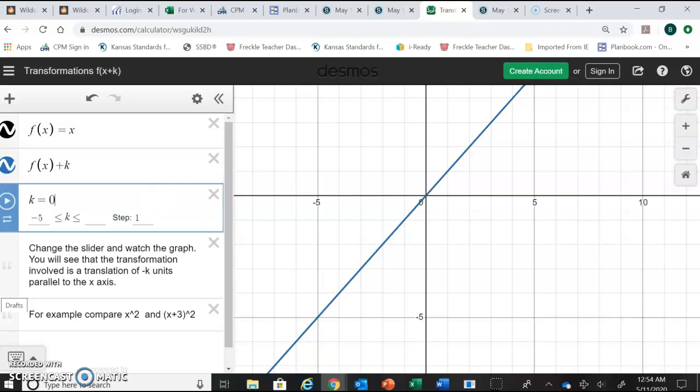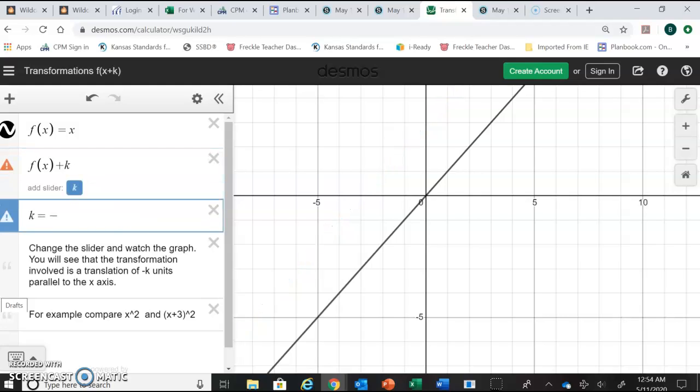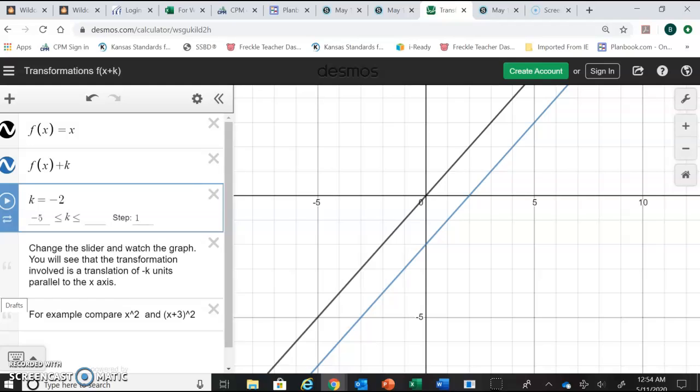So that's the summary from this, that if you want to add a positive number, it's going to shift the graph up for f of x and then plus k. And then if it's a negative number, it's going to shift it down. So that's the visual I wanted to go through with you to help you guys learn that lesson today. This is solely focused on f of x and then plus k outside the parentheses. So make sure you take that down in your notes.